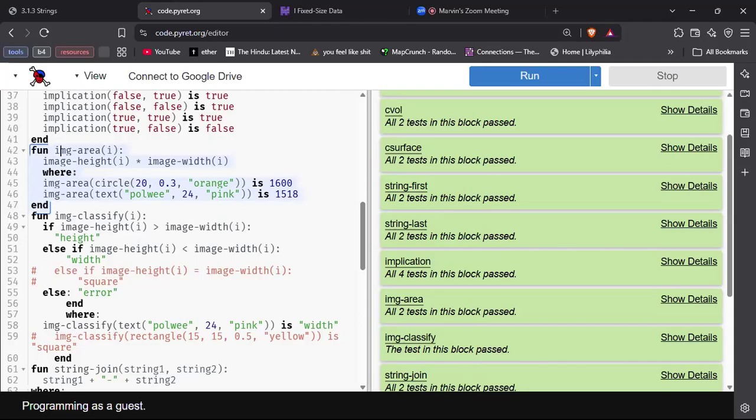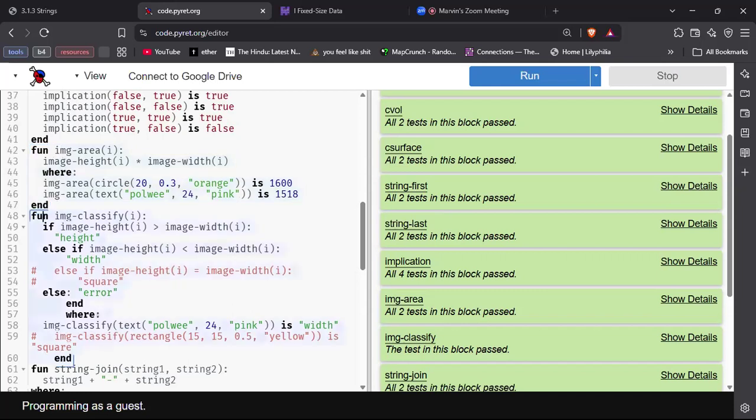I see that you figured out that an image is just a rectangle of pixels, right? Even though we're drawing a circle, that circle is contained within a rectangle. And so you're just calculating the area of that. So we can get the width and height of this rectangle of pixels. Very cool.